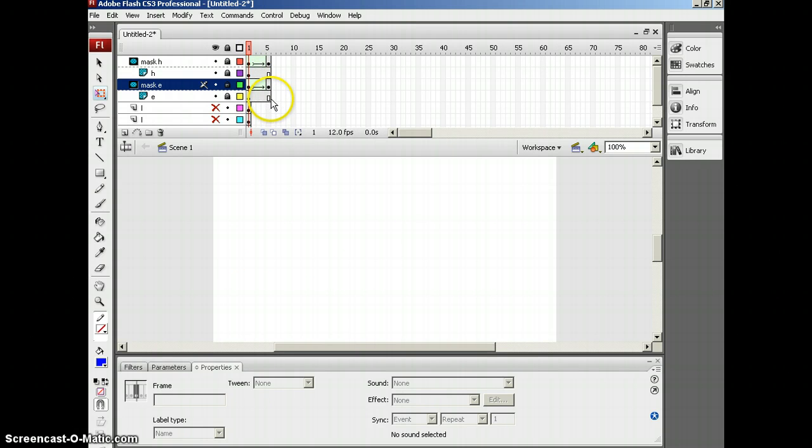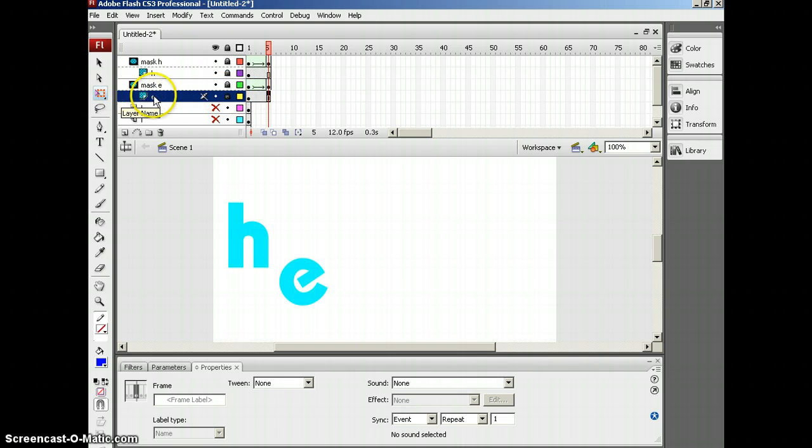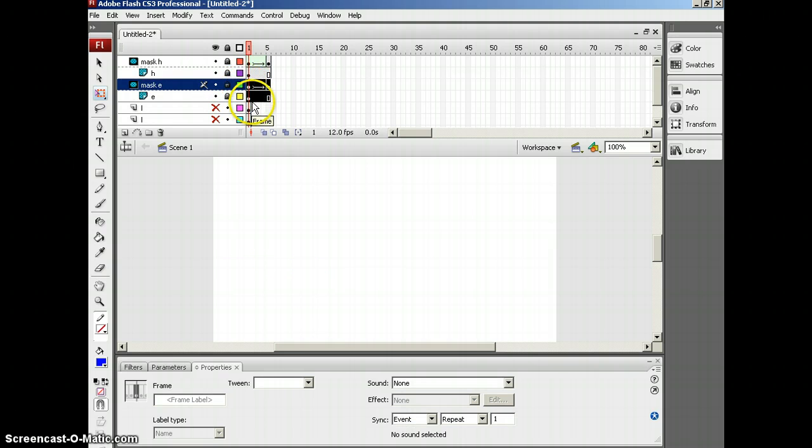So I'm going to highlight the 5th frame of layer E. Highlight the 5th frame. I'm going to hold down Shift and highlight the 1st frame of mask E to select it all. Now watch what I do. I'm going to drag this down to frame 5.